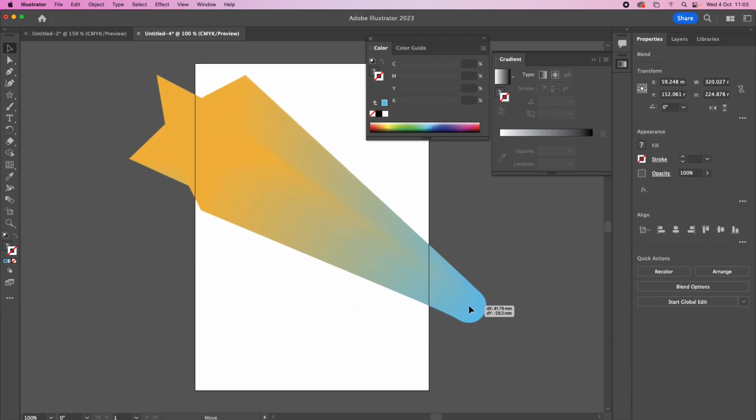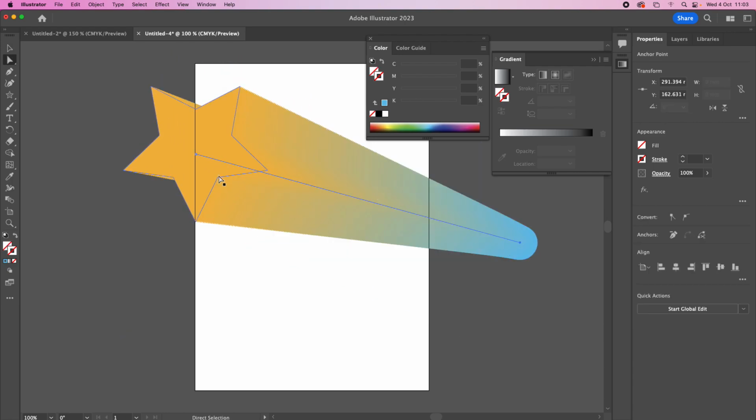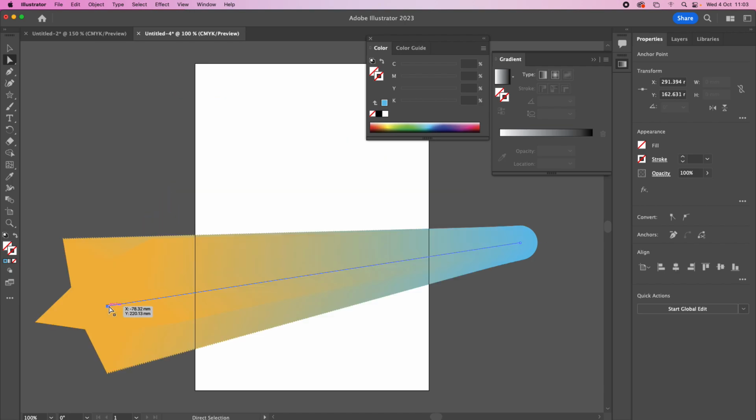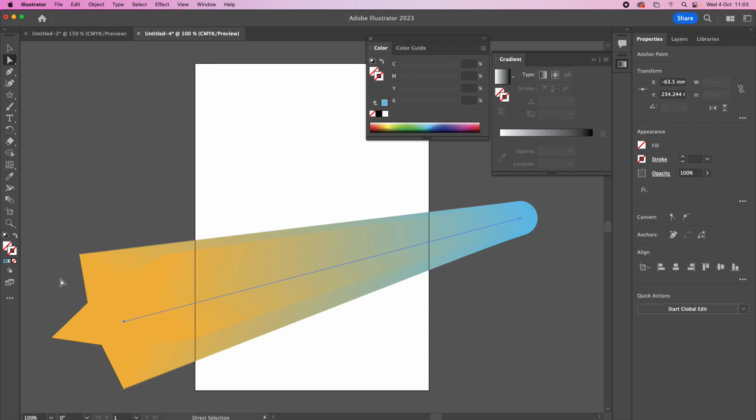And I can still drag these things. Oh, sorry, I want to be on this one. Drag these things around. And so you get this blend. You're starting to see the edge. It's not perhaps the best colours or shapes to do this with.